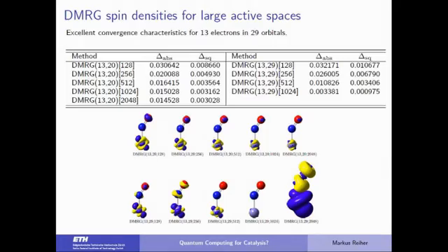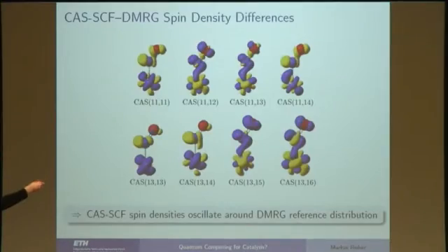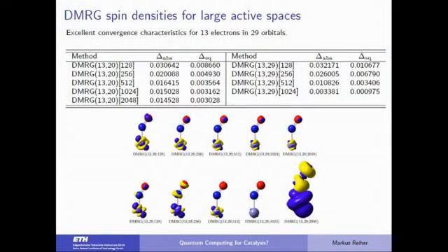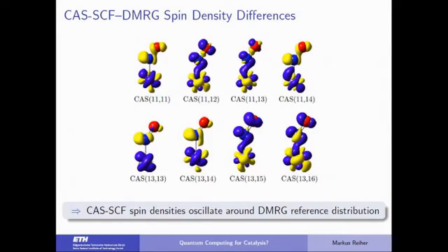Here you see just one slide which should convince you that we can really converge a spin density within DMRG, say for 13 electrons in 29 molecular orbitals. And then the reference spin density which we produce is this one. Now we can use that in order to compare with QuArC and DFT, just to see how wrong it is. This is the comparison with QuArC. So these are not the spin densities, but spin density differences. I forgot to tell you that, let me go back. So this is the spin density, and blue means alpha spin excess, and yellow means beta spin excess. But these are spin density differences.